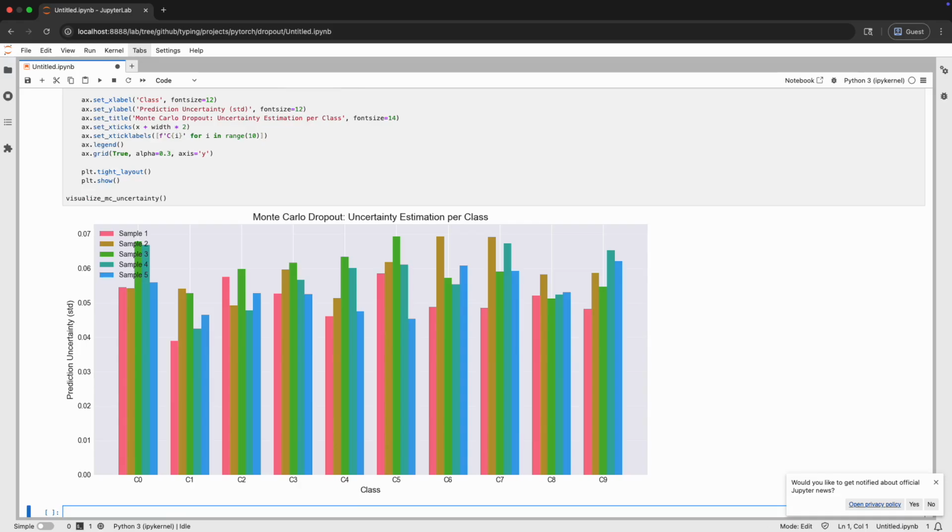Monitor your validation performance carefully, as too much dropout can actually hurt learning. Remember that dropout works best with large datasets. The common mistakes to avoid include forgetting to switch between train and eval modes, using dropout during batch normalization, applying the same dropout rate everywhere, using dropout with very small datasets, and not understanding that dropout is only active during training. Use dropout when your model is overfitting, when you have sufficient training data, as part of a comprehensive regularization strategy, or for uncertainty estimation with Monte Carlo Dropout.